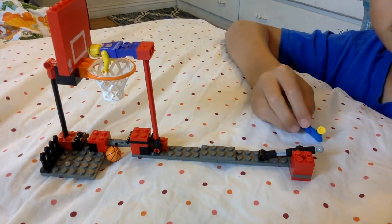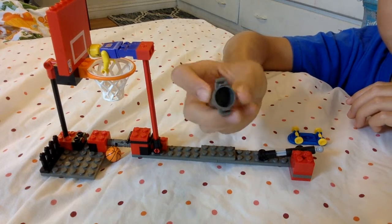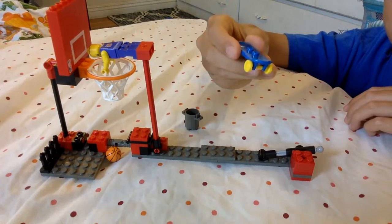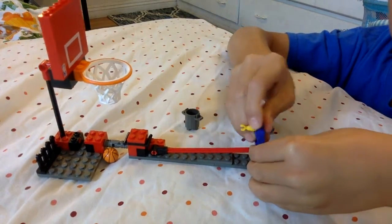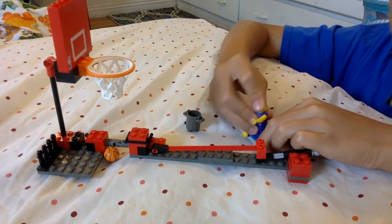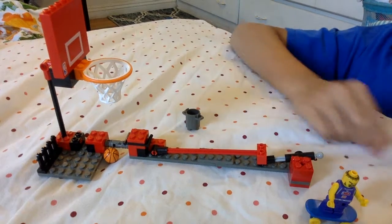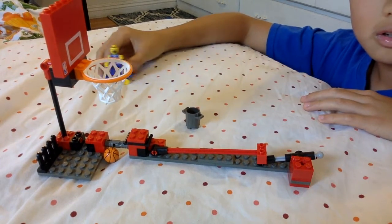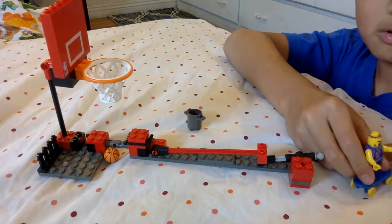There's also a trash can. See here, a trash can, so you can store a ball in there, and there's a skateboard for this dude to ride on with his feet. He rides on the skateboard. See? And then he can ride, and then he can go to this basketball place.